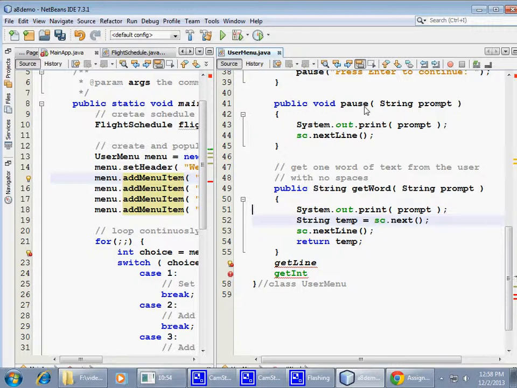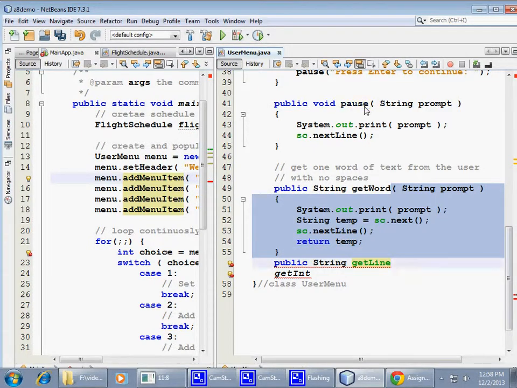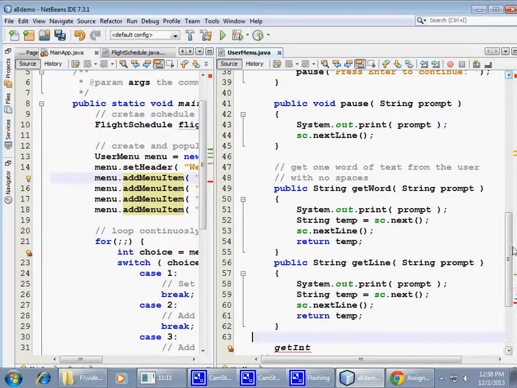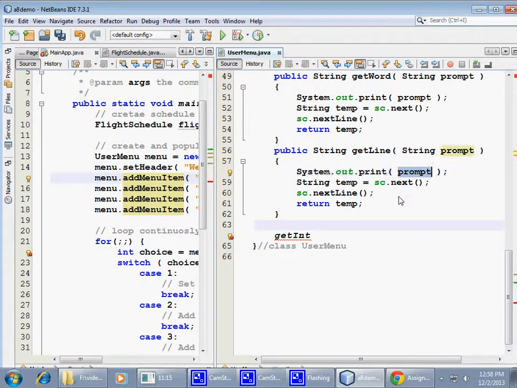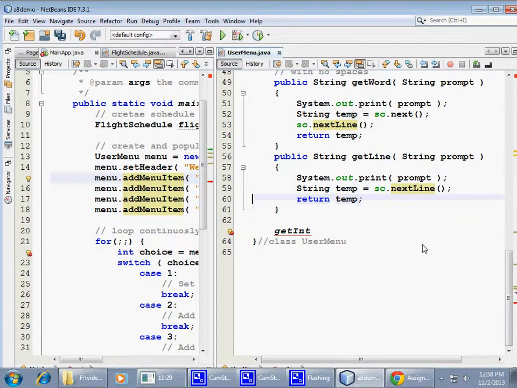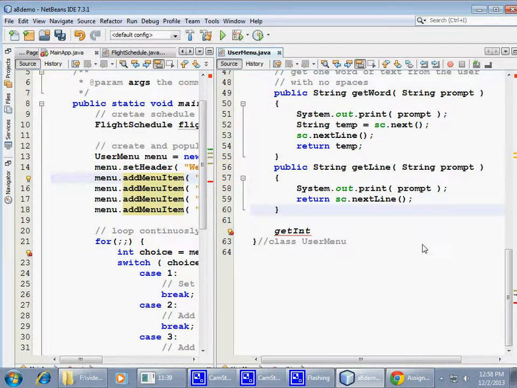All right, next line is somewhat similar to this, right? Same thing. Next line returns the whole line from them. Same thing again. Let me just copy this whole bunch of lines over. Right, so get line, another method that I'd like to have. Print prompt, and then say next line. So this time I don't need to do anything but just give me the line of text, right? And so it becomes somewhat redundant to say string temp, return temp. I don't need to do this. So I'll just say return, right? Just say return. I suppose this should work. Just like no matter what, get next line of input from them and take it from them.